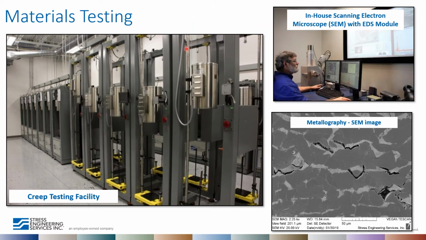They have their own lab. This is a picture of our creep testing facility, and we can do scanning electron microscope images and metallography in order to help determine some of the contributing factors to failure. One of the great things about working at Stress is we can take a full multidisciplinary view of how to solve problems, from design to analysis or mathematical modeling, to empirical testing and real physical test setups, then to the material science behind it, to failure analysis, to really get a 360-degree view of how things work.